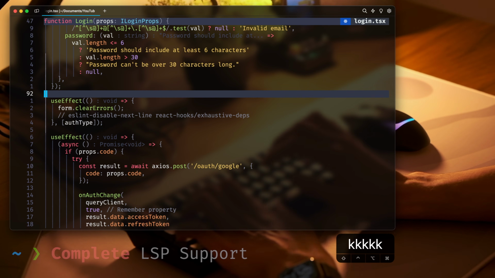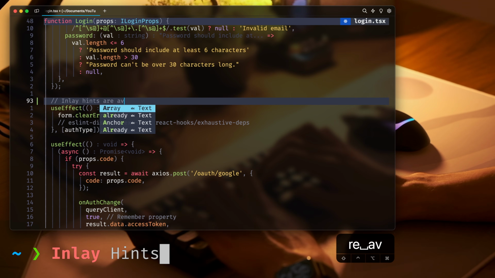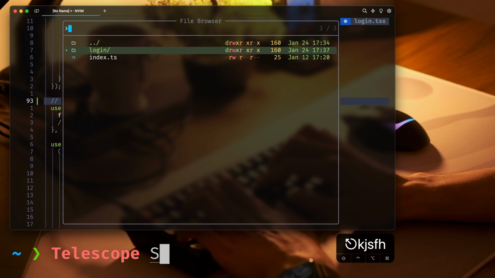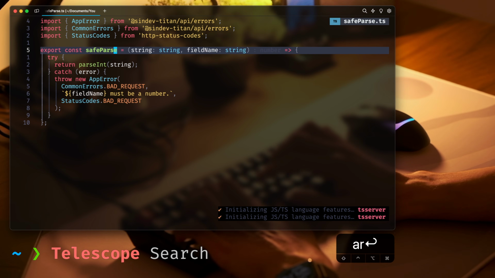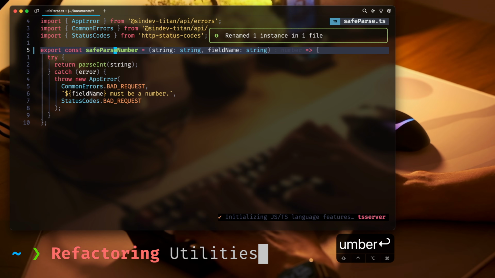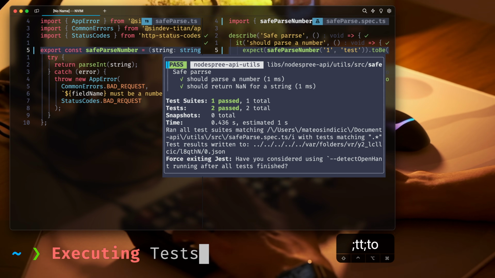I personally don't like cursor animations, fancy dashboards and so on, so I try to make my setup feel fast and somewhat minimal. The most important things for me are good language server integrations, intuitive file navigation, and fast refactoring. So that's what we'll be focusing on. You can see the entire setup in action right now as I'm working on a side project.